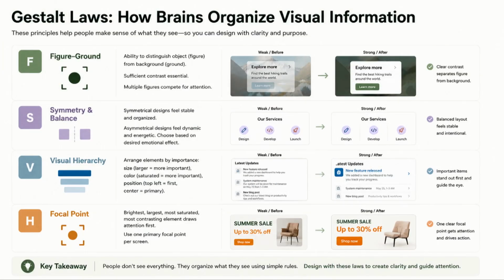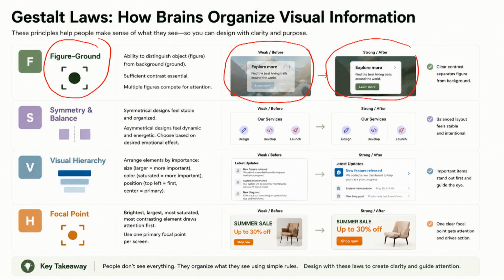Now coming to Gestalt's next four laws. What it says is the figure and ground. What it implies is that when you see this, it is a kind of foreground and background. This is another kind of foreground and background. In the first example, the foreground and background are a weaker combination because of lower contrast. In the second one, there is a lot of contrast, so the foreground and the background are separated. However, in both the examples, we can still see there is a difference between the foreground and the background.